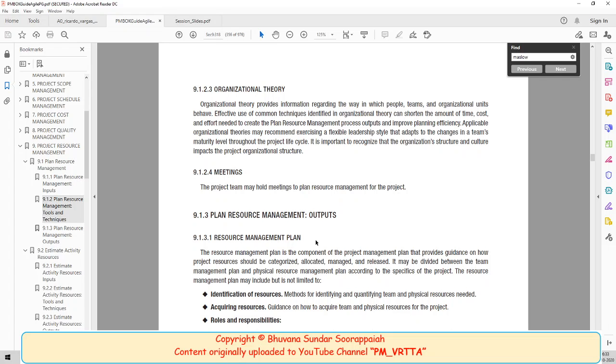So, what is this organizational theory and where does it come from? It is basically an MBA topic or a philosophical topic, a leadership topic. What does it have to do with resource management in a PMP examination? As long as you can understand that, you will also understand the various tools and techniques, various theories, and you'll be able to answer questions on the PMP examination. Many people think it's a philosophy topic and just ignore it. So why is organizational theory so important?